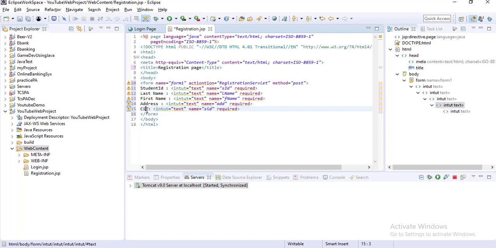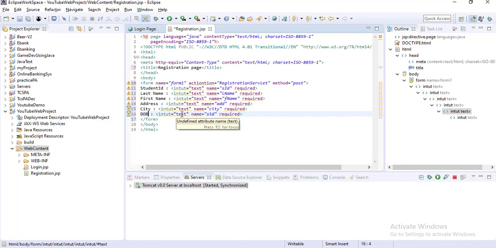Then city, and then date of birth. Later I will show you how to design the date of birth field, but as of now I am just showing it as a text field. Also, I am not applying any CSS and such, not focusing on the look and feel of this page.